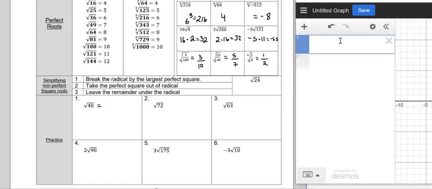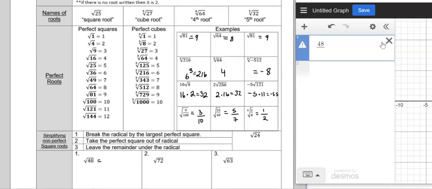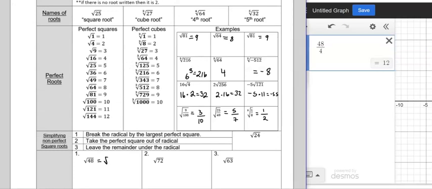So for example, I can do 48 divided by, let's see, the first perfect square I have here is 4. I'm going to see if 4 goes into it. And it does. So what that means is this can be written as square root of 4 times square root of 12. And then I can figure all that out. But I do think there are other perfect squares that are higher than 4 that could probably go into 48.